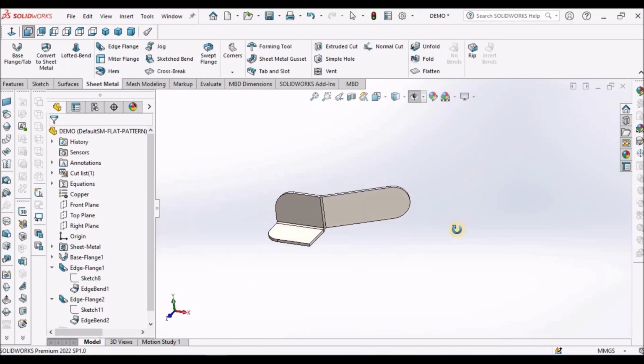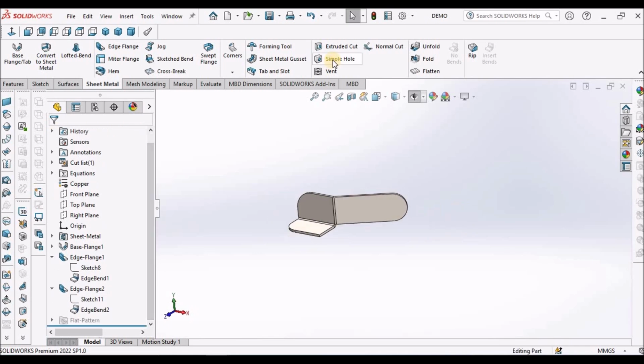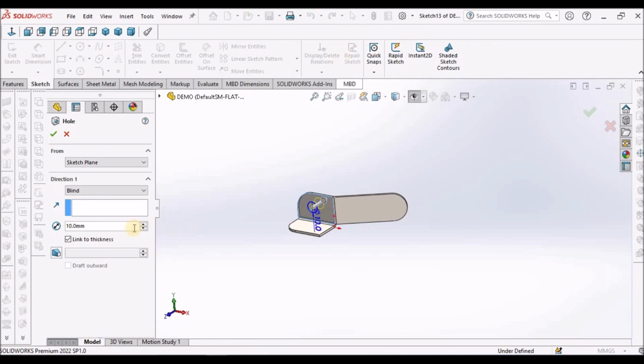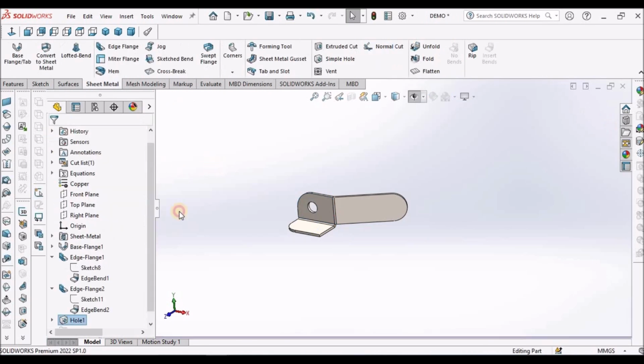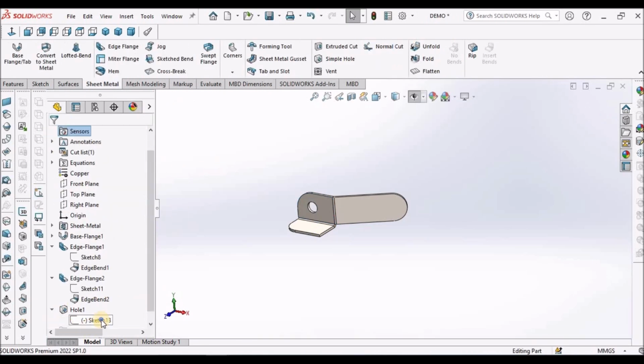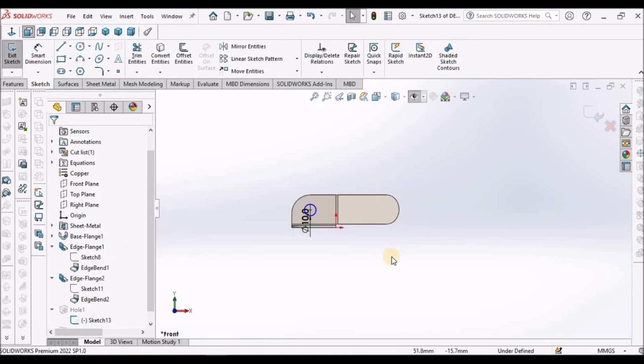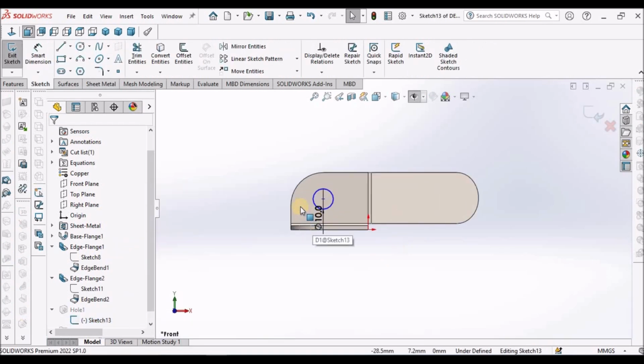So we have to come out of this sketch. Select this face and select this hole and come out of this feature. Now edit this hole feature. So we have to modify the diameter, that is 16.